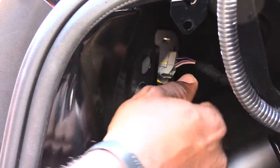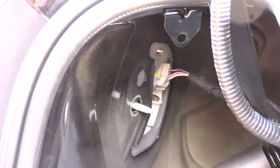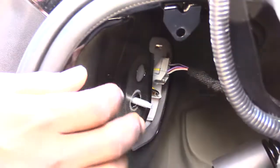Now what you're going to want to do, basically get to your brake light. You'll see this piece right here. You just want to screw this piece out, so you can see what I'm doing. I'm just screwing this off.